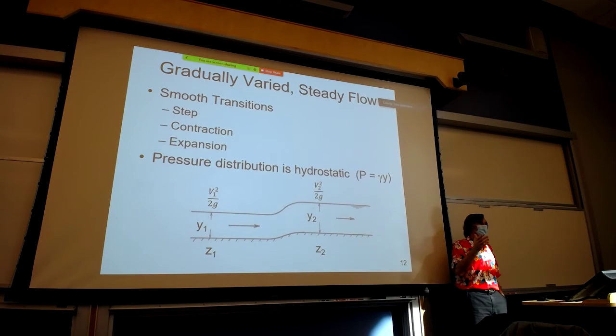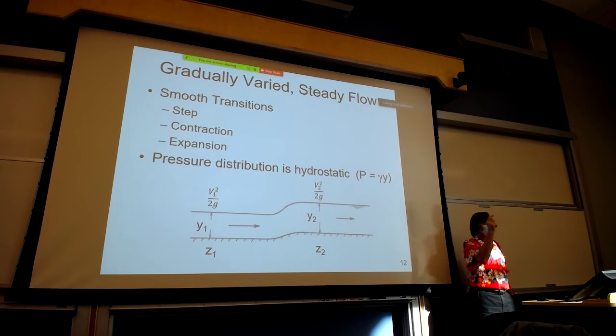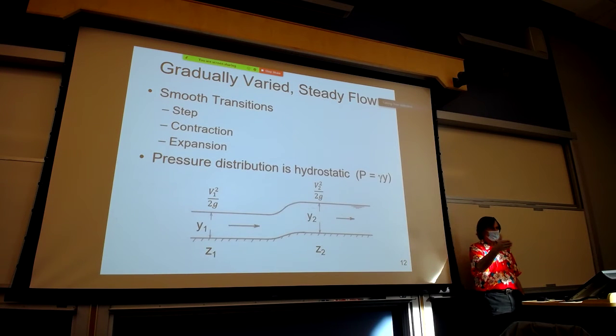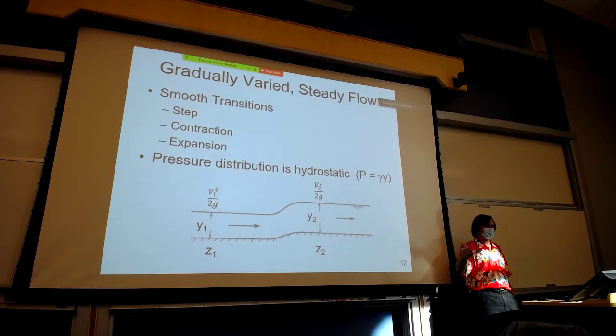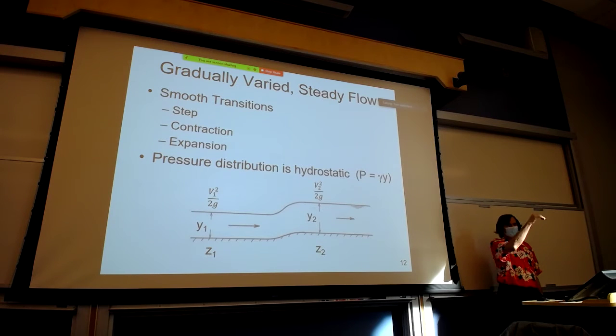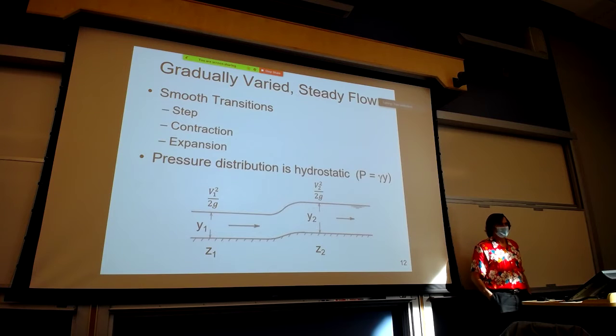You actually saw steady gradually varied flow in the very first lab that occurred in the fluid lab. You had the horizontal flume with a weir at the end. Upstream of the weir, the fluid was moving. And once it came to the weir, it actually had to go up the weir and over it. The depth of flow in the vicinity of that weir was changing very dramatically as you went from the cross-section of the channel to over the top of the weir into that horse trough to weigh the water. So the flow was steady because it was constant, and what was happening was the depth of flow and the area and the velocity were all changing as we moved the water in the vicinity of the weir.